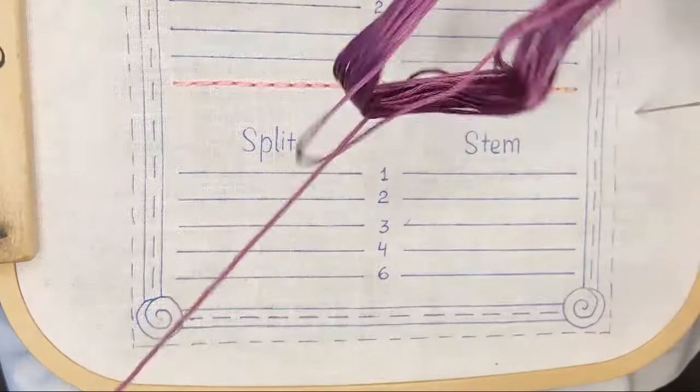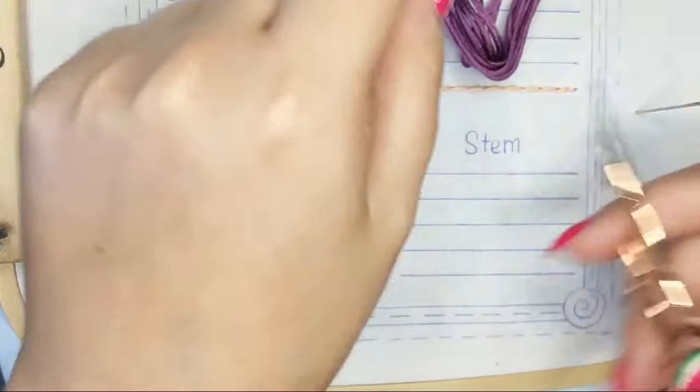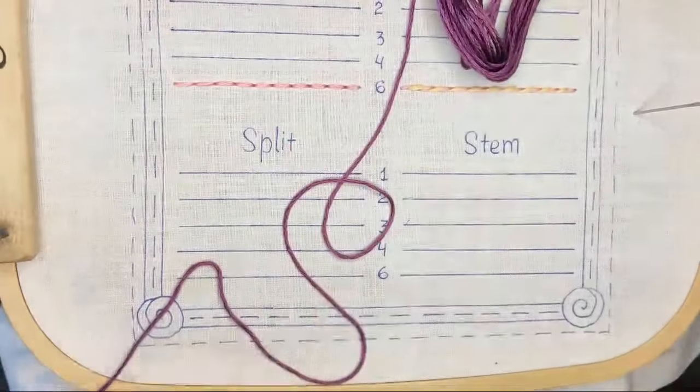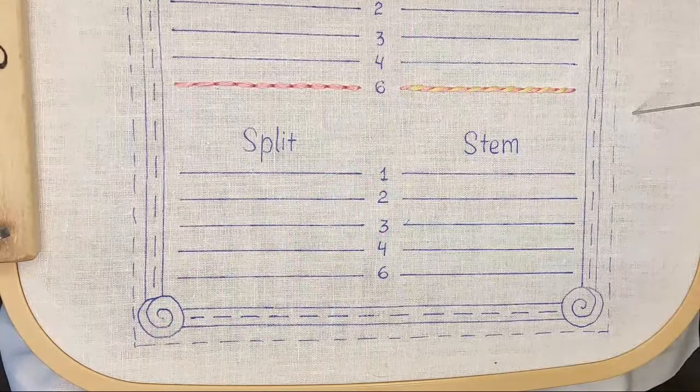You know, those threads are pretty cute. I like them. The quality is pretty much well.